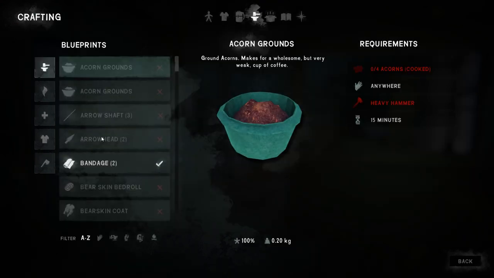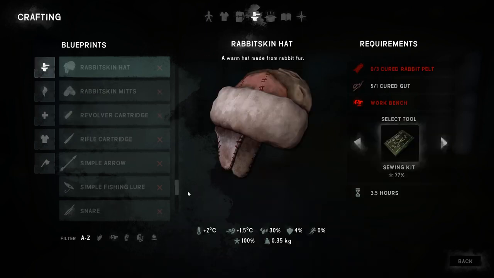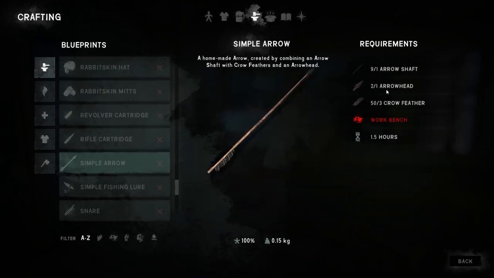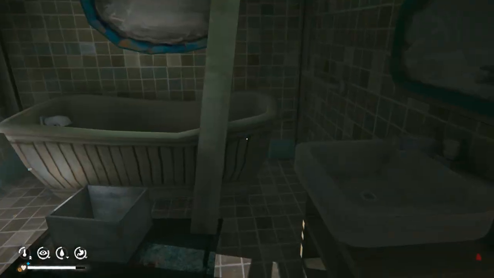Okay. So in that case, we could... we need tools though, right? Simple arrow. Well, I guess we can do it without tools. It just takes longer, right? We could go over and use the workbench and craft up 2 more arrows.